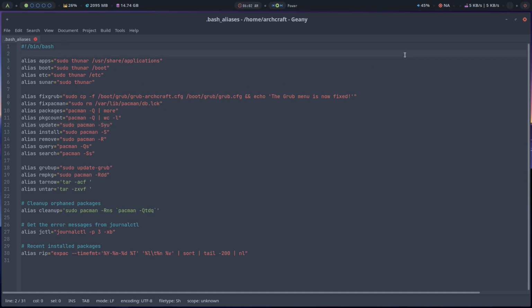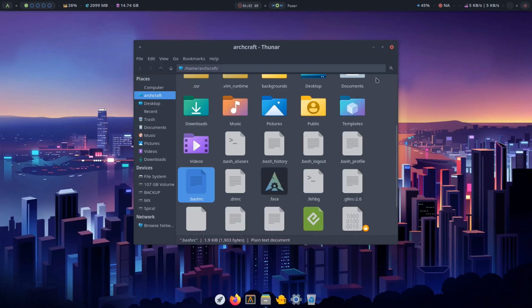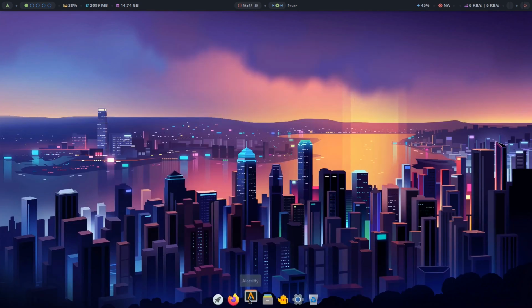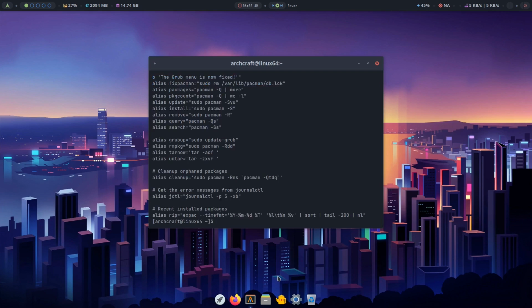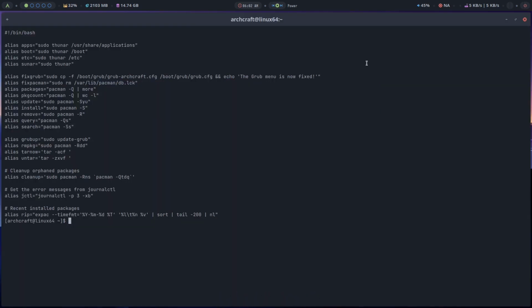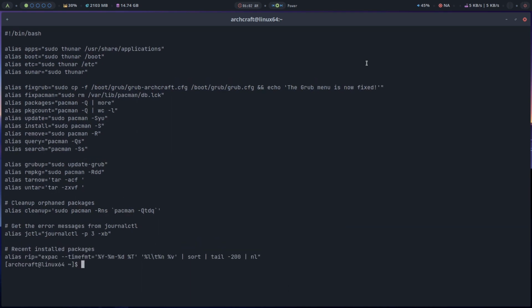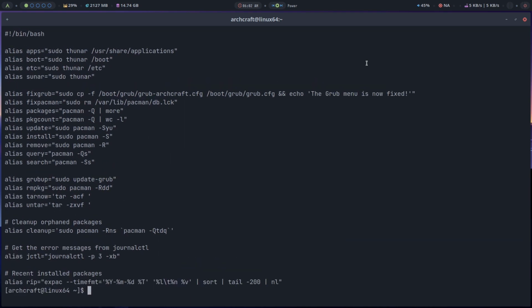So I'll get out of that and I'll show you the command though. If I type aliases, there you go. I'll enlarge that for you guys. Right there, and so if I'm in the terminal and I forget the name of my aliases, I can just type the command which I made, which is called aliases, and then it reads my aliases file, right? So this is just a productivity tip.